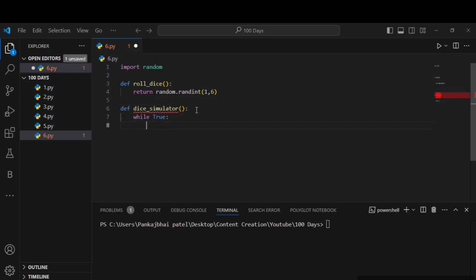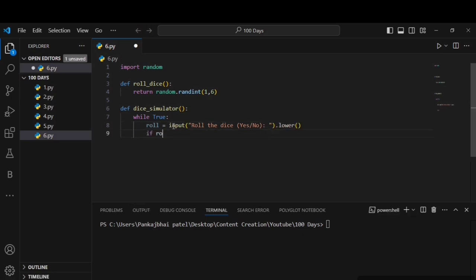And then we'll have the dice simulator. Basically it is going to have a while loop, which will include an input, whether you want to roll the dice or not, and then we'll keep it to lower, right? So for example, if I enter yes or no, whatever that happens to be, even if I put a capital yes, it will convert it to lowercase and then it will check the condition whether I input yes or not.